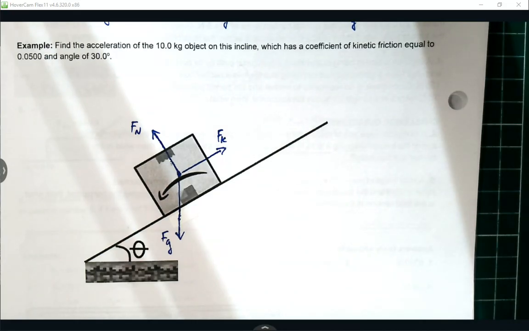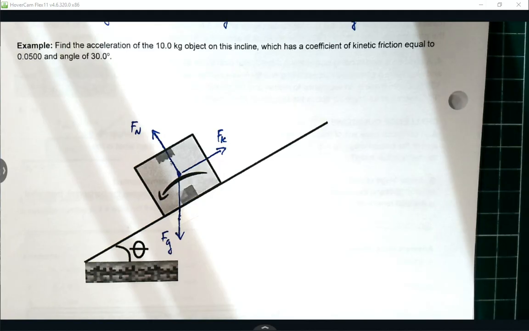Now I kind of think to myself, all these forces are at weird different angles to each other. Nothing's perpendicular to each other. Nothing's parallel. Can I fix this situation? And the answer is yes. I can fix this situation. I'm going to have to deal with it in components. But it's a set of components that we haven't had to deal with before.